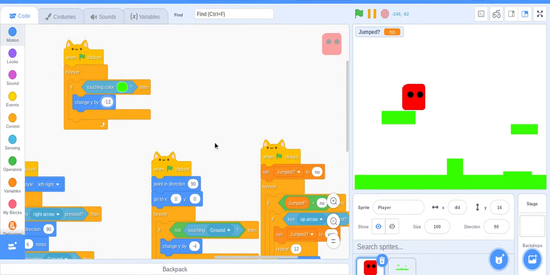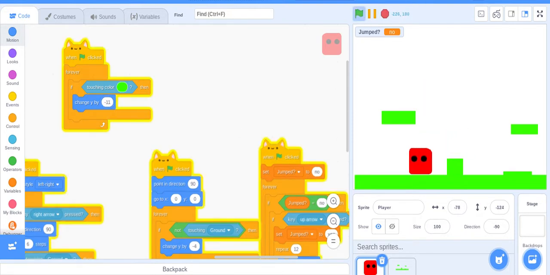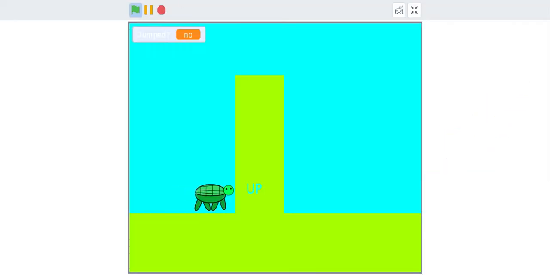So if we go to your jumping script, I have 1 to 20, so I'm gonna do minus 11. Change y by minus 11. Let's see how that works. That should prevent it easier. You see, it does not get stuck in the old thing. It's a little glitchy, but it will do for now.